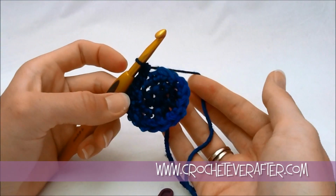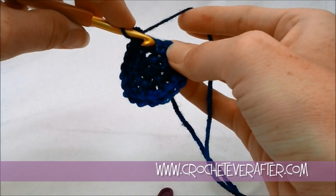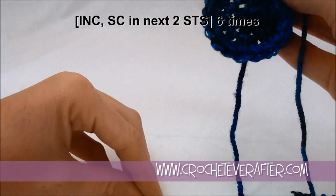So my next one's going to turn into 24 stitches. So again, that very first single crochet, that very first V, we're going to do 2 single crochets in it. 1, let me put my stitch marker in.